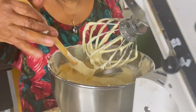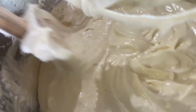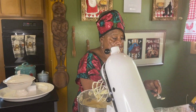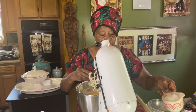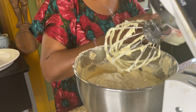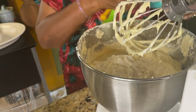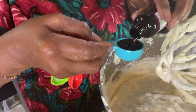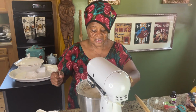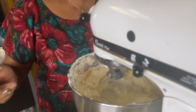Push down the sides. Okay. Not a lot of ingredients. So now we're gonna put the 3rd cup of flour in. And we're gonna put a tablespoon of vanilla flavor. Okay. Beat it slow first. Because if you don't, it's gonna splash out.